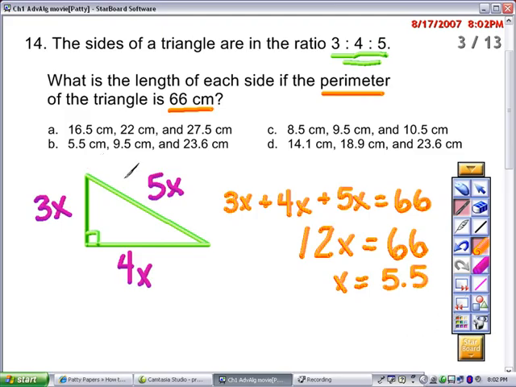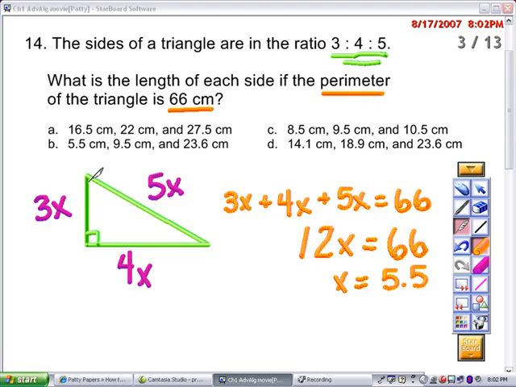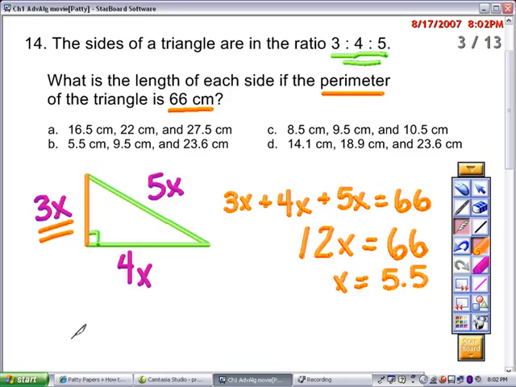Now if I come back to my diagram here, this leg of my right triangle is 3 times x, which would give us a value of 16.5.